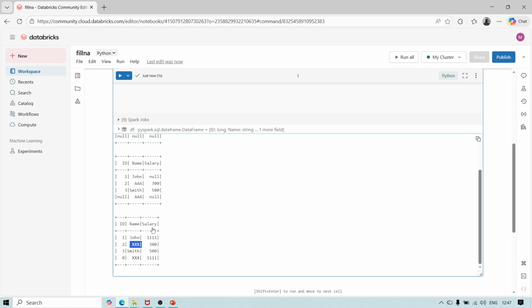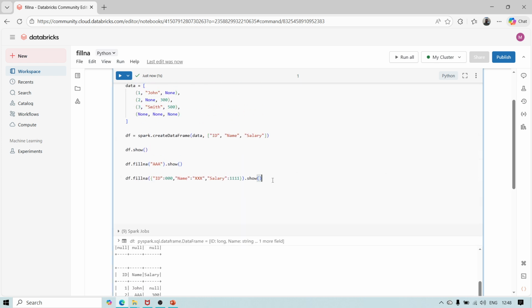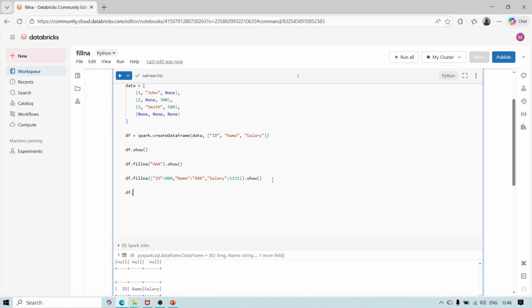Now we want to replace only the name column, that is, if there is any null under name, at that time we want to replace it. Let's see another example: df.fillna, and what value we want to replace with, suppose "not applicable", and we need to give the subset.